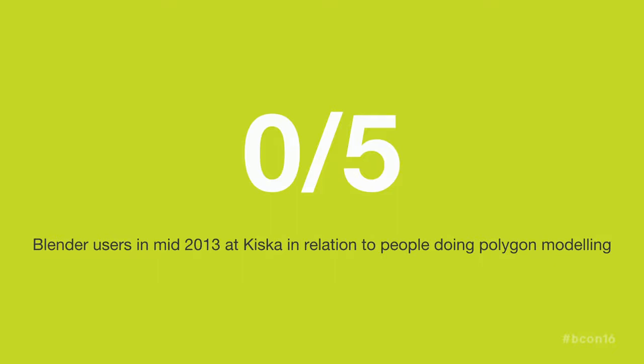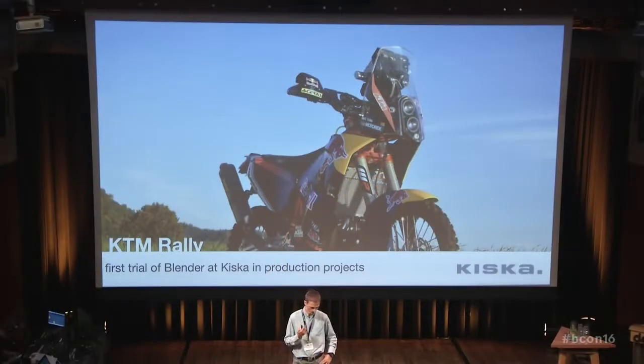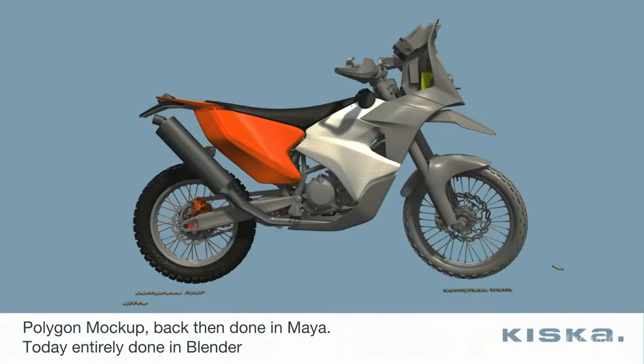Back in 2013, if we look at how many poly modelers we actively had and how many were using Blender, the figure was zero out of five. Then came this project. The KTM rally was to be redesigned based on an existing frame. We started off with a kickoff workshop and invited Marc Comar, who was the number one rider at that time at KTM, to get ideas and feedback — how he's riding, what he does on the bike, how he races. We already had some sketches to discuss with him. After that, a design phase followed, and then we went into Maya mockup modeling — importing the engineering package from KTM, putting it together with a Maya mockup model, and evaluating it in 3D on screen.